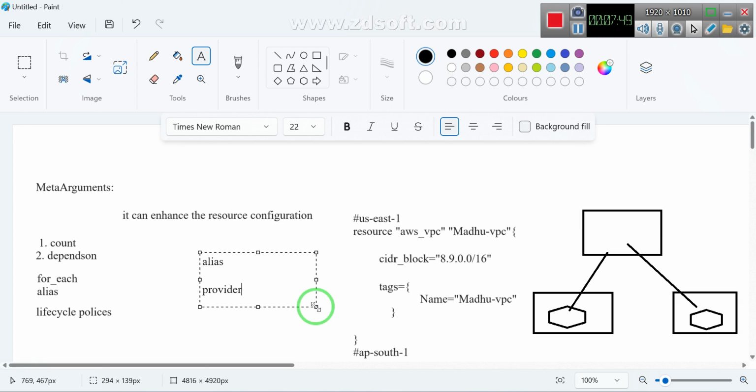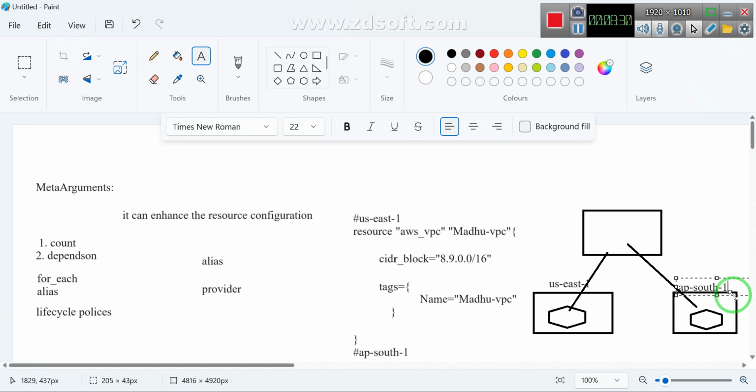Srikanth, what I am trying to do: here one configuration is there, one resource file is there. Using this resource, I want to create actual resources on two different regions, us-east-1 as well as ap-south-1. Sometimes such a requirement is there. Even in a company, two different people work on two different regions. At that time, such an implementation is very useful.